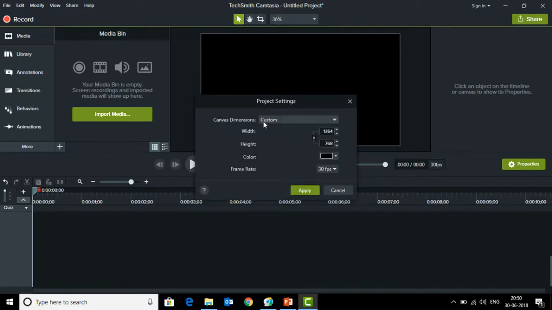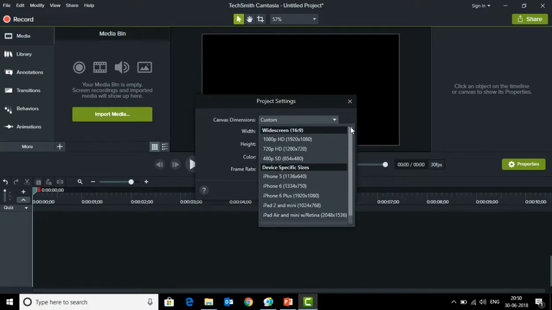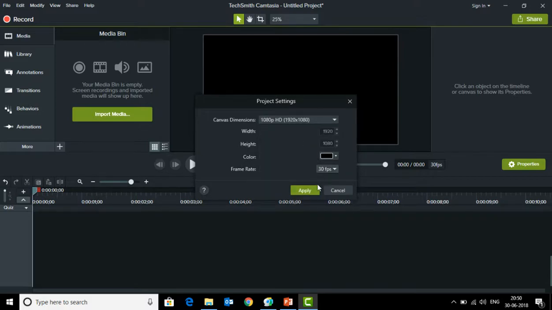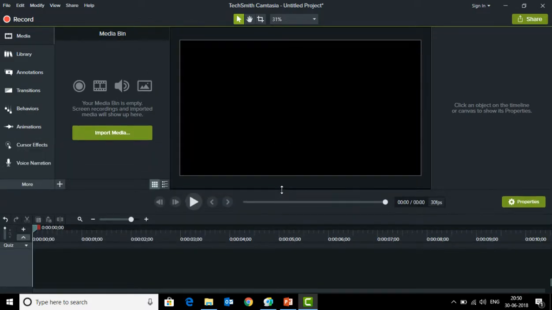We have something called project settings, and here we have different options. That was the production one. This is 1080p we want, 1920 by 1080, and the rest we can just keep as it is and apply. This will make sure that the quality of your video and audio is amazing. In case you have any specific questions, just comment below. I would love to answer.